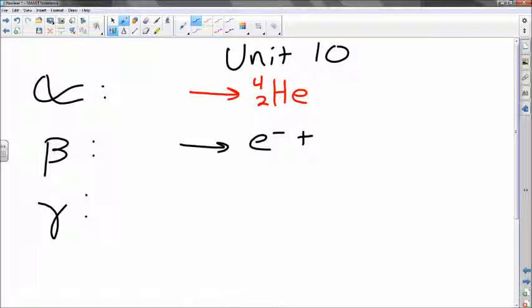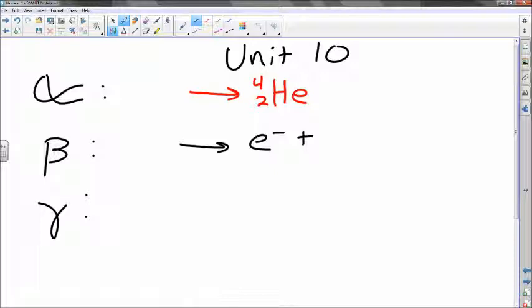But this is the part that most people forget. There is another particle that comes out, a newly discovered particle. It was newly discovered after they started understanding how beta decay worked, and we call it a neutrino. It's tiny. It's even smaller than an electron. It doesn't have a charge, so it can't hurt you. But even though it's basically insignificant, because it comes out, it's still one of the products of the nuclear decay, and we have to include it in the equation.